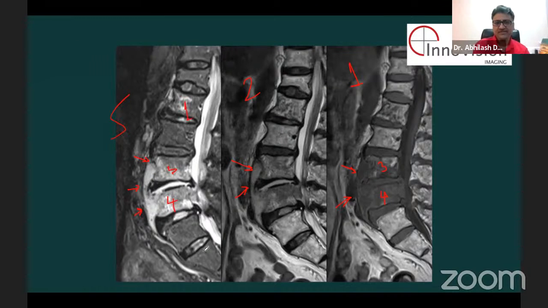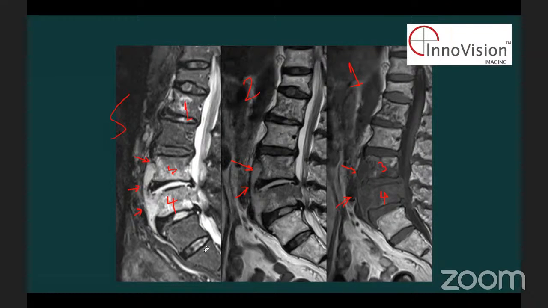So what's happening to the disc here? At the disc also, there's hyperintensity. So the disc is T2 hyperintense, in the STIR image also there's hyperintensity, and in the T1 image it is hypointense. So disc hyperintensity with prevertebral collection is mostly an infective etiology, and disc hyperintensity most probably suggests a pyogenic infection rather than a tubercular infection.